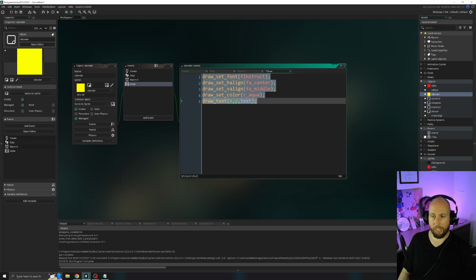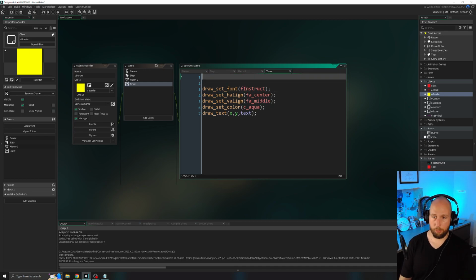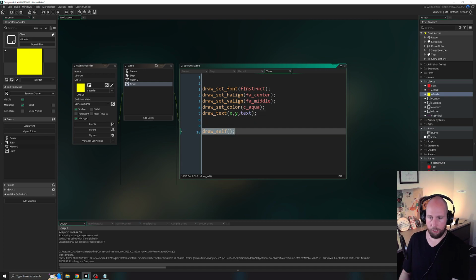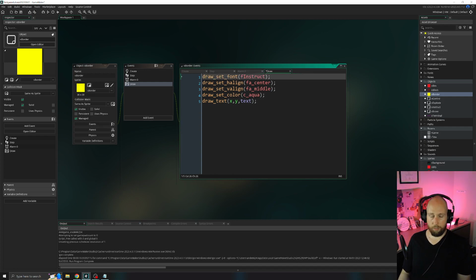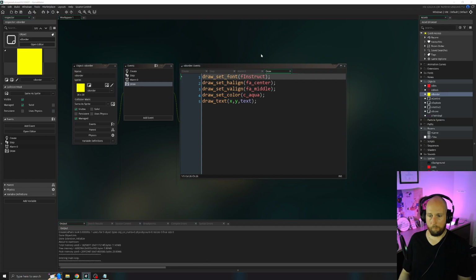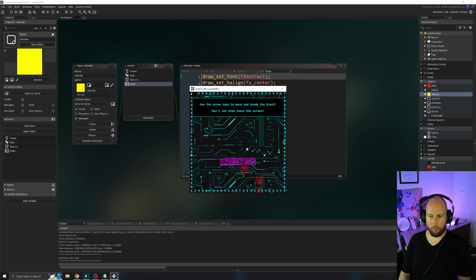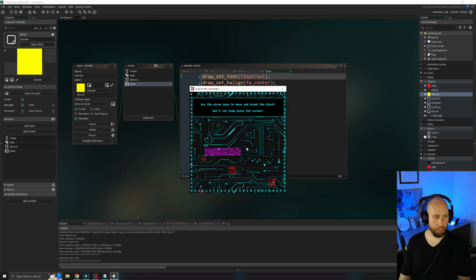Now, when you write code in a draw event, it stops using the sprite that we've assigned. If we want that sprite to appear there, we would write draw self wherever in the draw event we want it to appear. If we want it to be the background, we would put it here. If we want it to be the foreground, we would put it here. Draw self is how you get that sprite to appear when you're using a draw event. But if we don't write that in the draw event, this sprite will no longer be used in the game. Here's our new border. Much more visually cohesive.